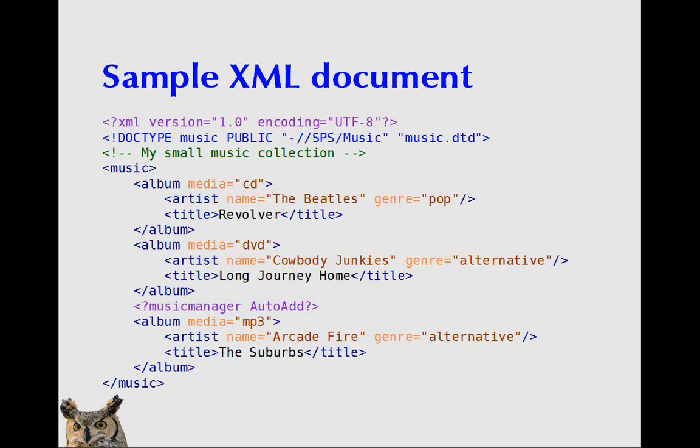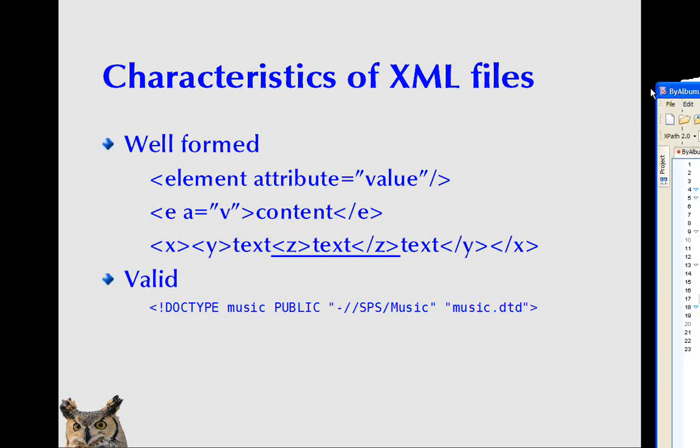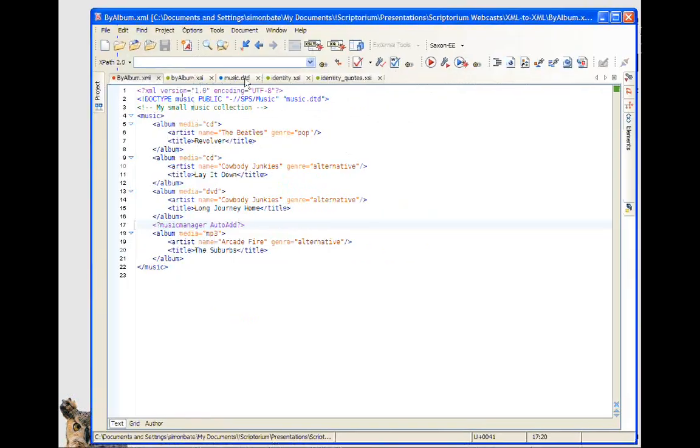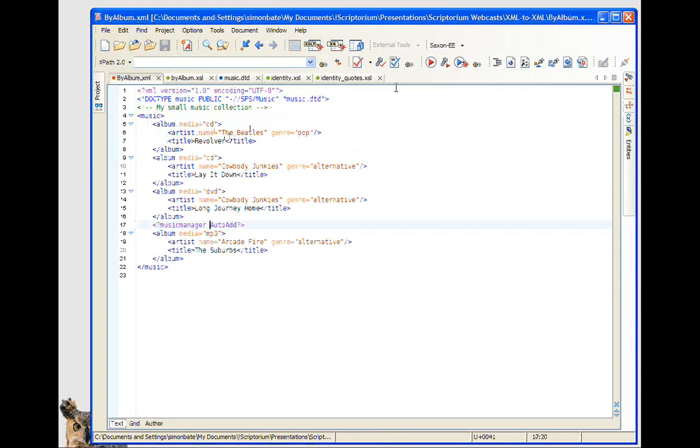Now, about the XML file. Well, of course, we all know that XML files need to be well-formed and valid. And so, as I said, we've got elements, we have attributes, we have some text. This document is also valid. It validates against a DTD. So the structure in this document is described by this DTD file, which describes the content model of my XML file. So I can take this file and say, let's validate it, and our validator says, yes, this document is valid.